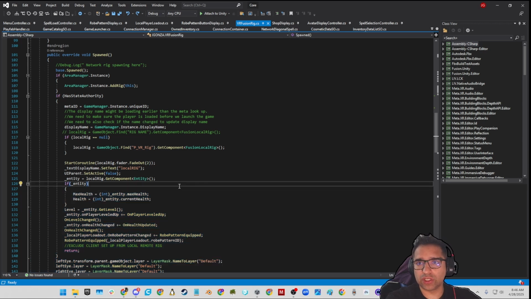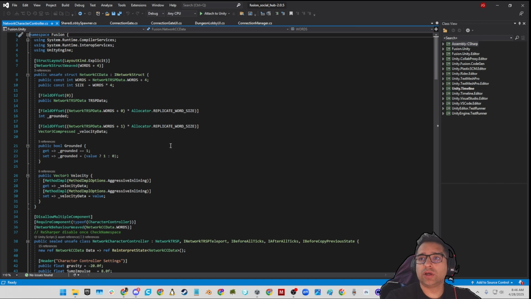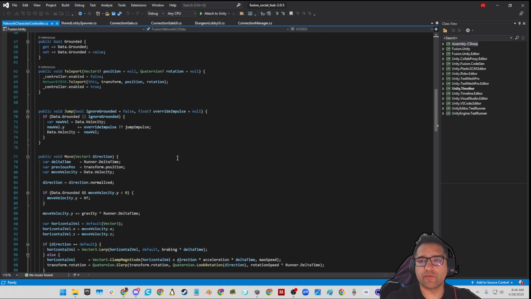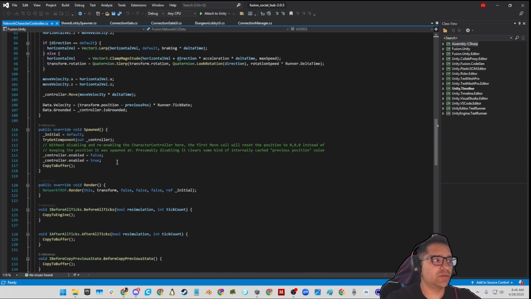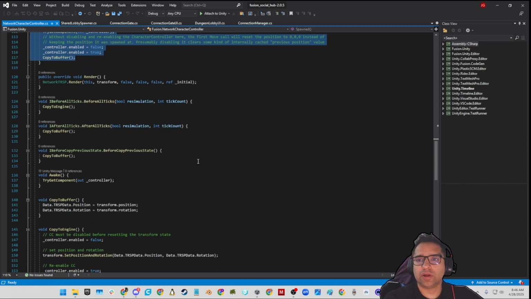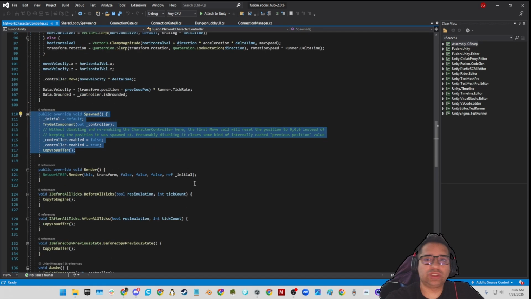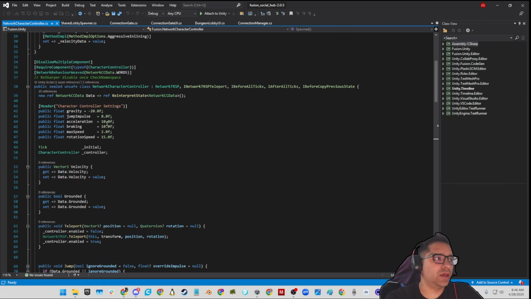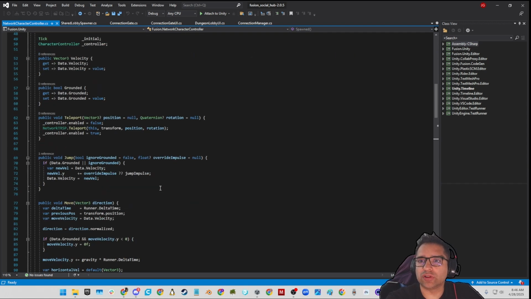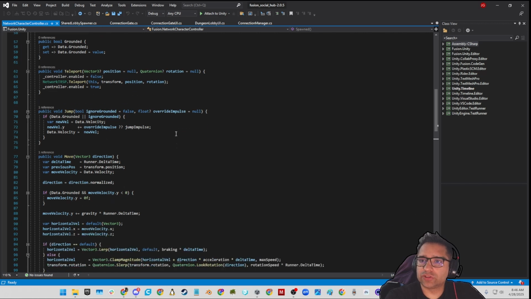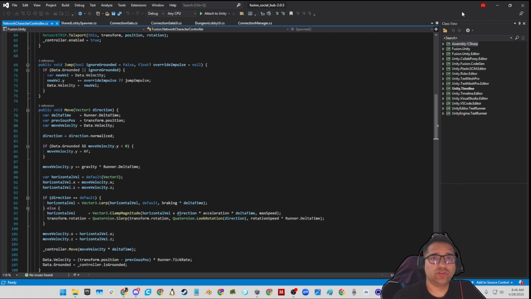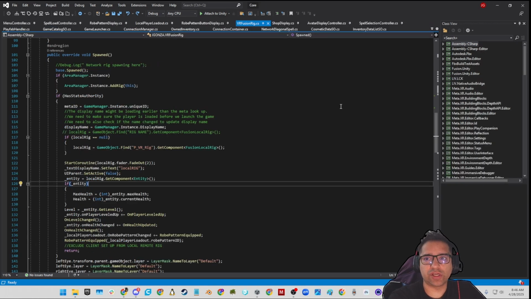To get it working, you can have a character controller from the sample. This is the character controller from Fusion. As you can see, they have the velocity and other things, and they only have this for the on spawn. So it's pretty bare bones, and it has the gravity and acceleration. It has all those regular player controller things, and then you have a teleport and a jump. So you can look at the sample, use that as a default and move around with WASD.